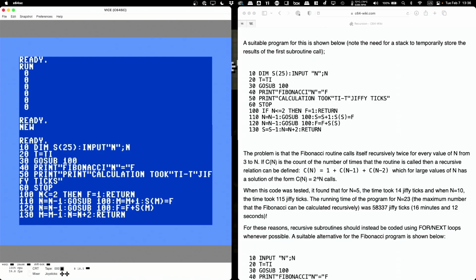And then the stuff after the gosub 100 is just, well, what do I do when I'm finished? Okay? What I'm going to do is add 1 to the value of this number m, which is which index I'm going to be inside of an array. And so all of these previous answers, I'm storing them in an array called S. Okay? And then I'm saying, okay, make the mth entry of the array the current answer F. The next one is F is the current value plus whatever's in the array. That will get me the two answers put together.